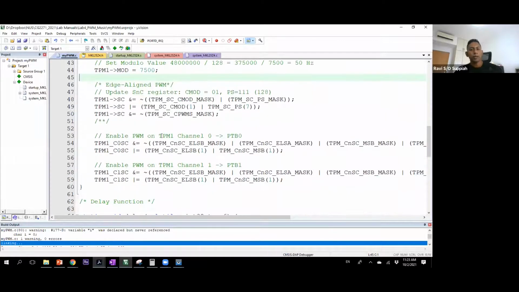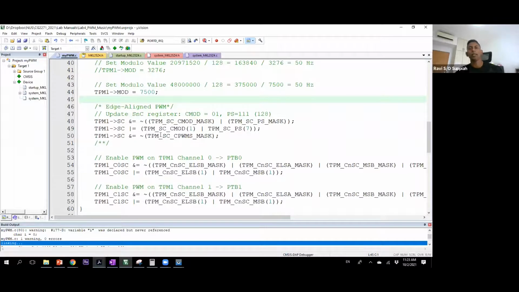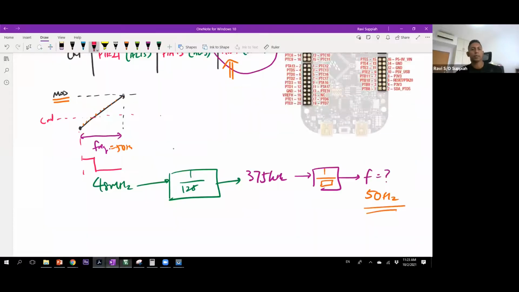Now once you have done all this configuration, that means you have already set up everything for the PWM to run. Now the only thing left that we have not done yet is what? The only thing left is to configure this register here. Because we already configured the PWM, the output, the toggling behavior, and everything else.